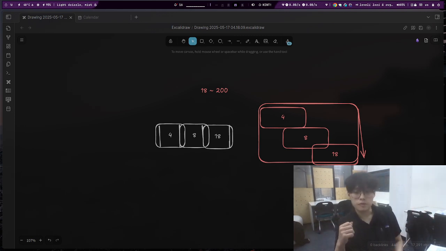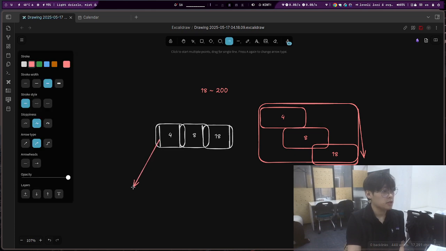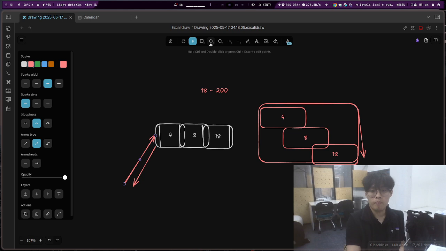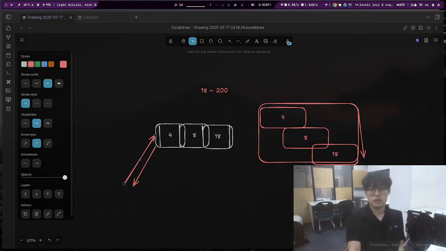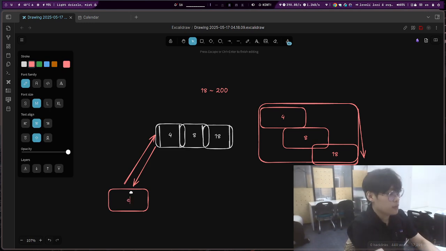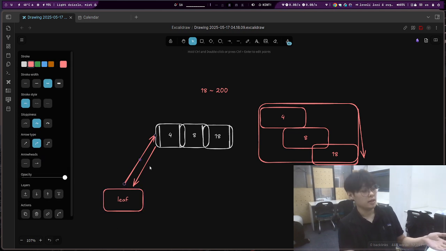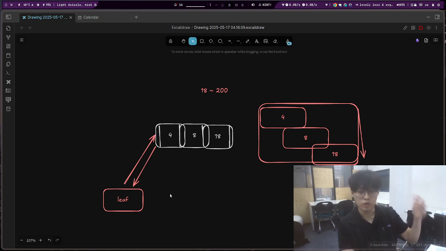But with the B plus tree, what they did was make a doubly linked list and traverse until it finds the leaf. If this leaf is found, for example, if this leaf is the starting point, you go back again, rather than doing recursion stuff.